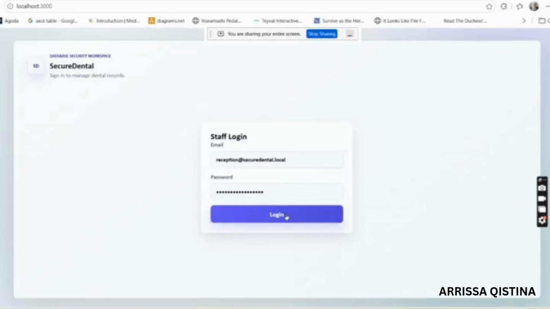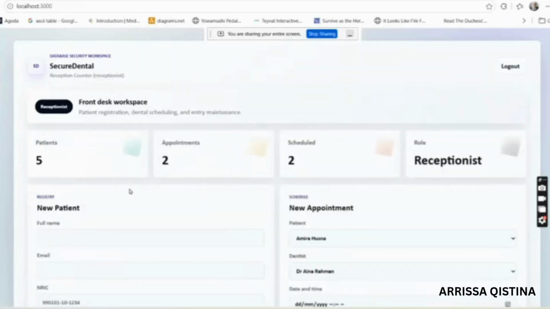I will log in as the receptionist role because this role is allowed to register patients and schedule appointments.